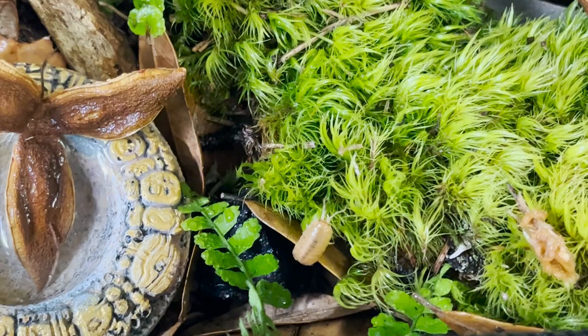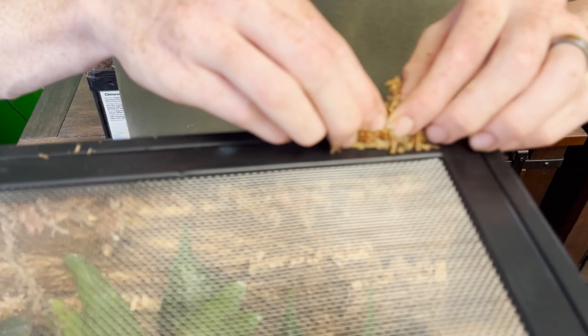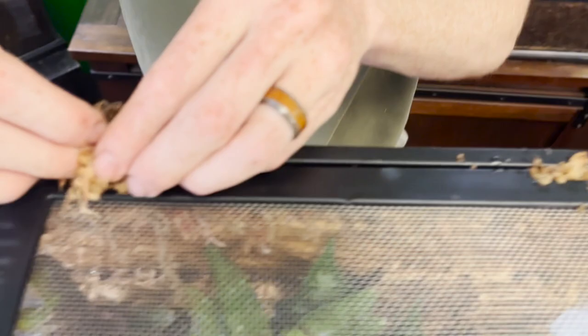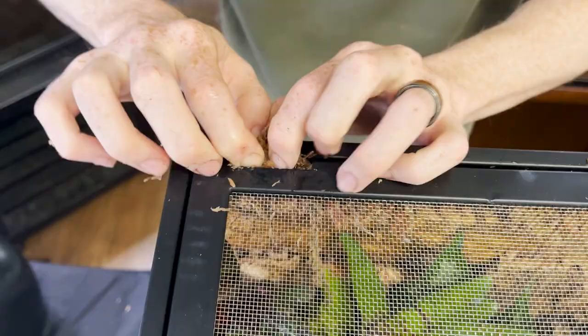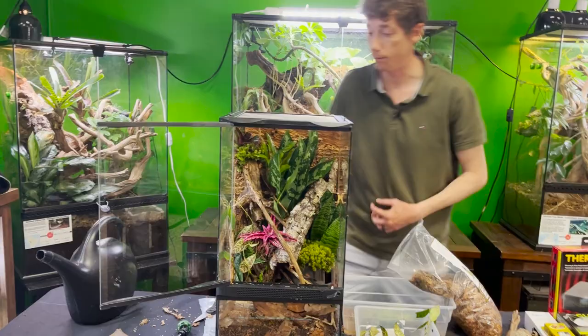Okay, now a couple things with this topper, since it's a Zoo Med, they have these holes in the back, but they don't have the clips. So I also stuff these like so. Because these holes back here, your gecko can and will escape from them. So it is a good idea to take those steps to seal this off. You don't even have to use moss, you can always tape it. Put some duct tape on top, that works just the same too. Now, it's built. I am really happy with how this looks.